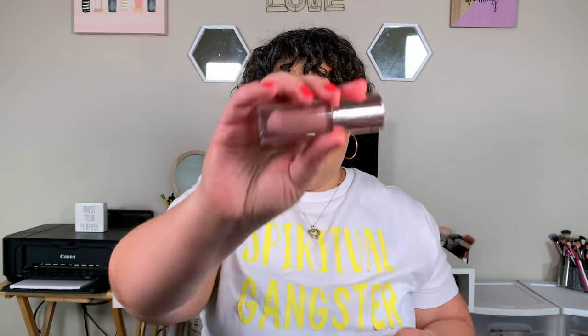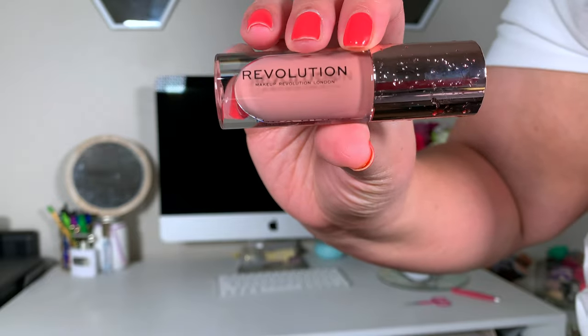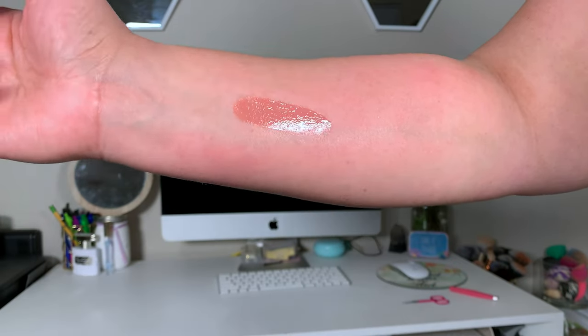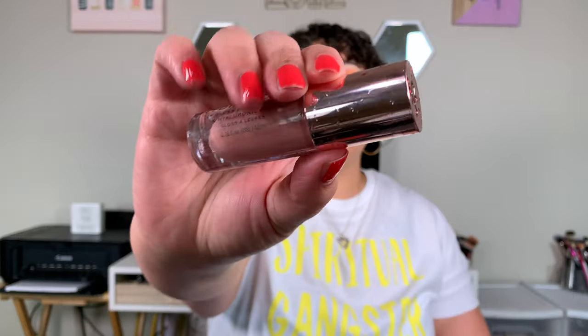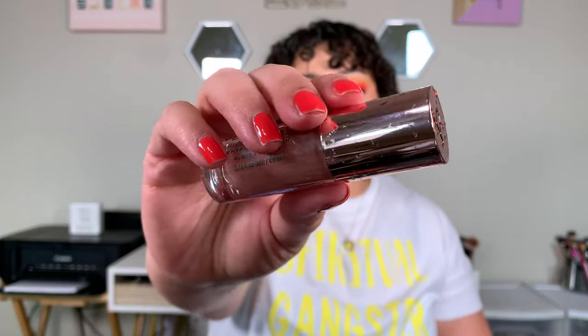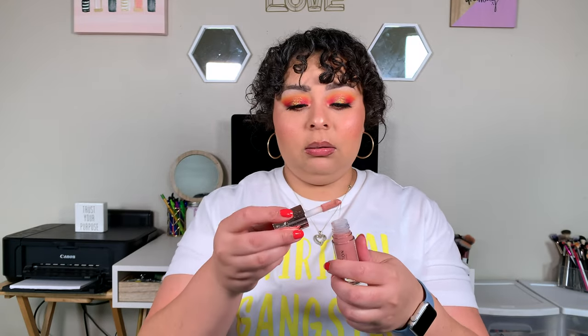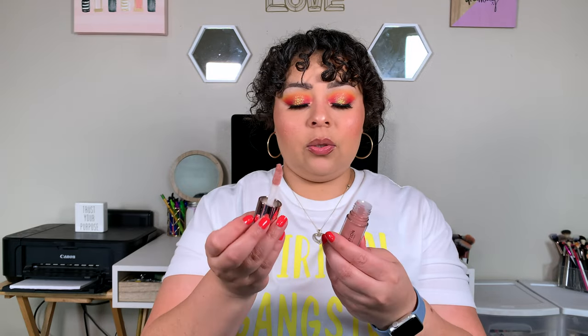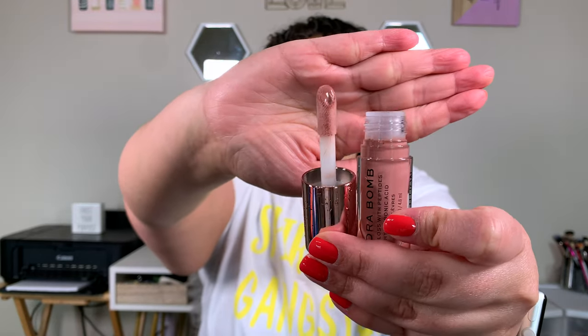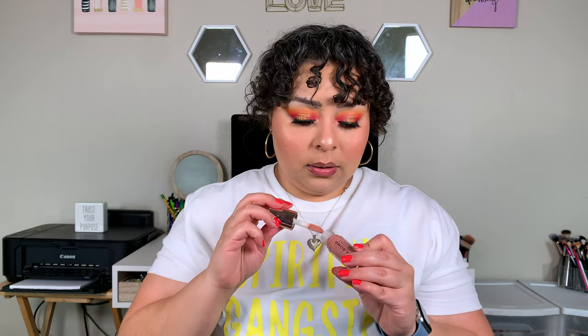The next thing I picked up was the Makeup Revolution Hydra Balm Lip Gloss. Just the name made me think of the Fenty Gloss Balms, so that's the only reason I picked this up. I got mine in the shade Drippin. It has cute little replica water droplets on the lid. That doe foot scoops out a lot of product — it had product dripping everywhere. This was $7.